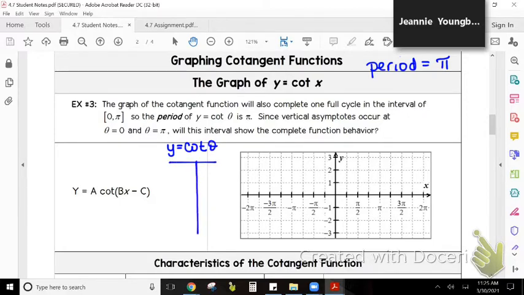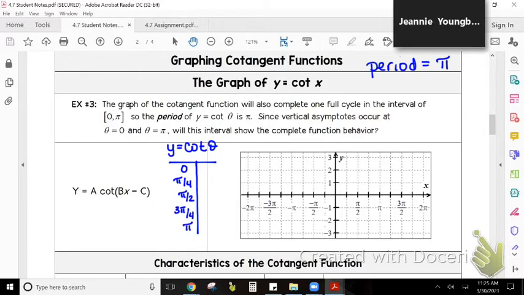So I'm going to pick some points, and I'm using the same exact way I did for tangent, okay? But I'm not just going to work it all out here. If you want to see how it works, I can show you individually. So for cotangent, we're going to use the x's of 0, pi over 4, pi over 2, 3 pi over 4, and pi. Why those? Because 0 to pi will show us a full period, and this just breaks it down into even increments, okay? Because halfway between 0 and pi is pi over 2, and then halfway between 0 and pi over 2 is pi over 4, and between pi over 2 and pi is 3 pi over 4. So I'm just making some even increments there.